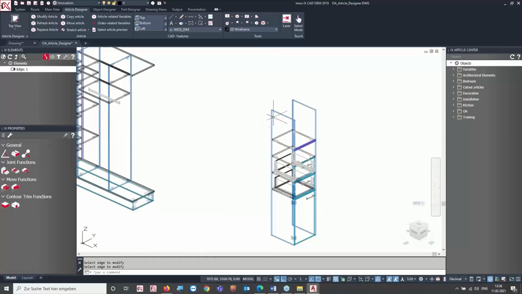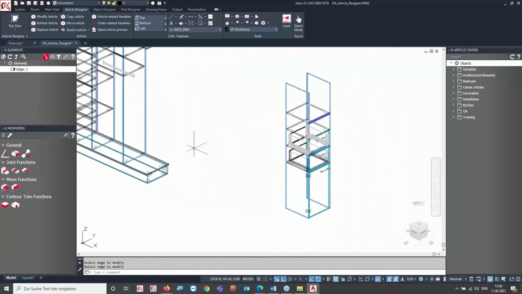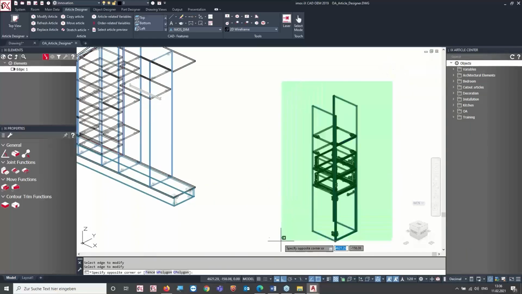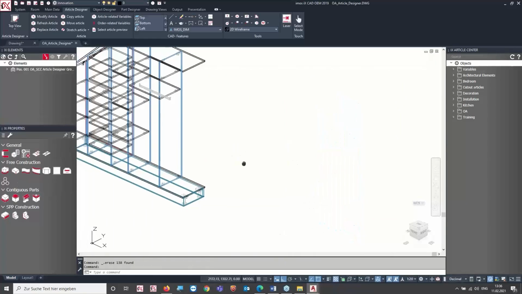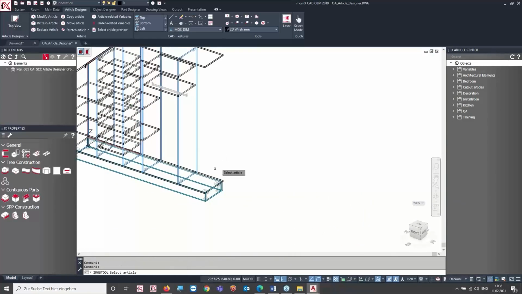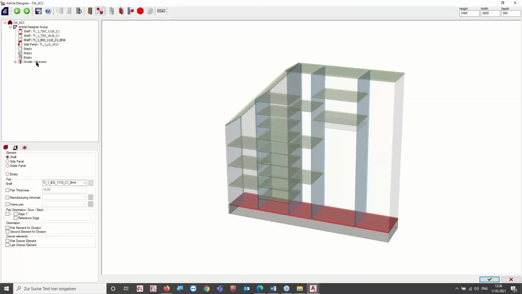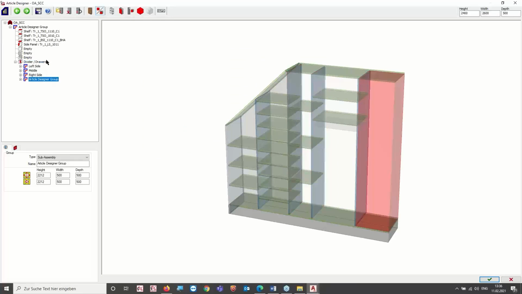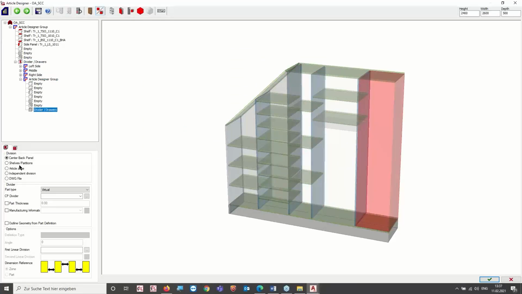Okay, last thing for today is how we can insert the sub-article inside of our main article. Pretty easy if you know how to do it. I'm going to delete this one, and I'm going to modify my main article. Like I said, it's not that difficult, so I'm going to open up the dividers and drawers, and then I switch to the article designer group, and here to the dividers and drawers, and inside of the division I have the option article zone, and that is what I'm going to need.